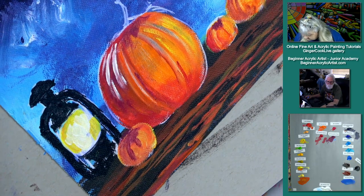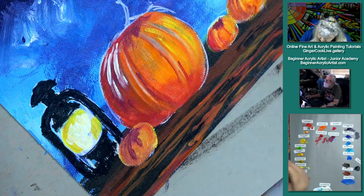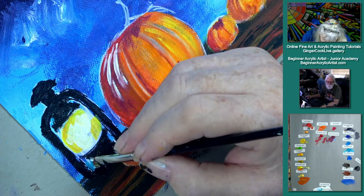Oh, yeah, this is fun. You guys, this is fun? Anybody else think this is entertaining to me? I like it when I've never painted it before, and I'm just trying to figure out how would you paint this? You know what I mean? That's sort of fun.